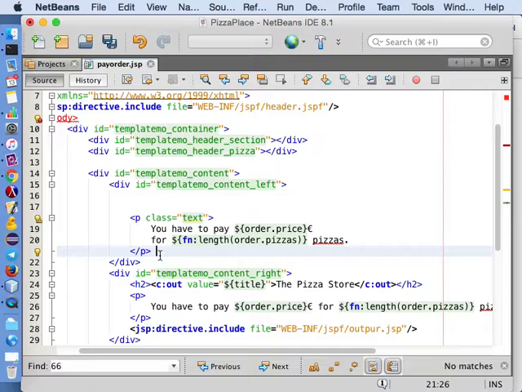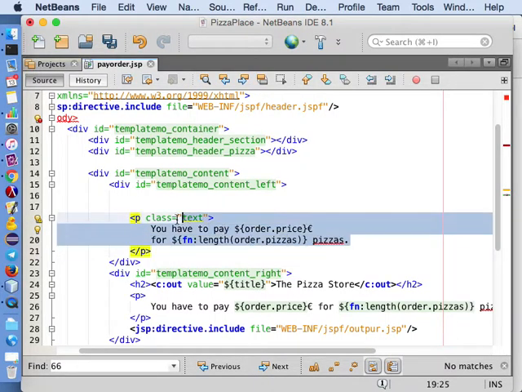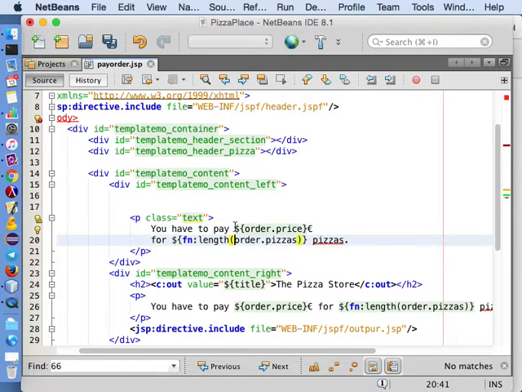And let me explain this code a bit better than I did with other codes in the GSP page, because the other one was quite easy. This might be something new. So you have to pay, and this all seems like regular text. What you see here is that we can escape to what we call the expression language, and it's some variant of Java. Because there is an order object in the session, writing order means that we will find this object. And what we would want to write is order.getPrice. In the expression language, we can just skip the get, and we can just write price.